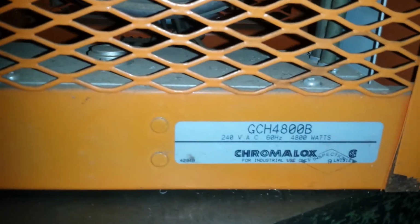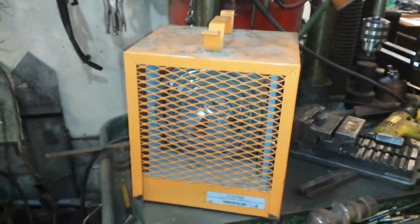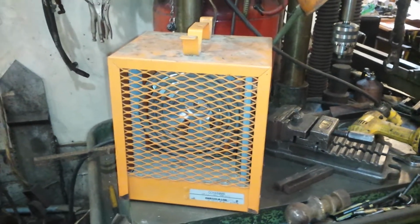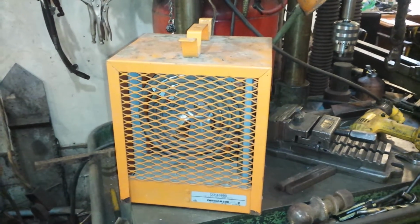So we started using this heater a couple of years ago. It's 4,800 watts, so it's a pretty heavy duty heater. It's 220 volt, 240 volt right there, and a little tiny thing. It's like 12 inches by 12, and it can heat this whole shop. It's hard to believe something that small can do that, but it keeps it at around, I've got it set, I don't know, 42 degrees or so, 8 degrees Celsius.